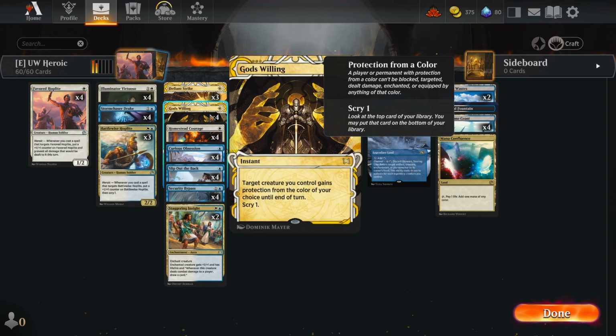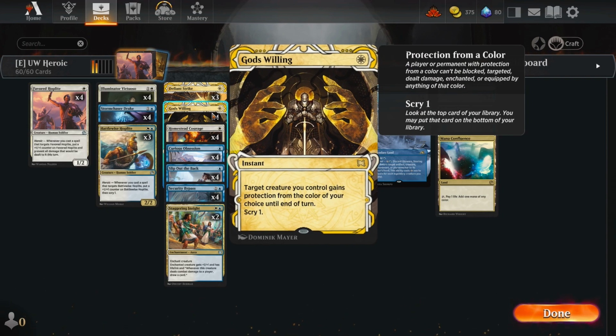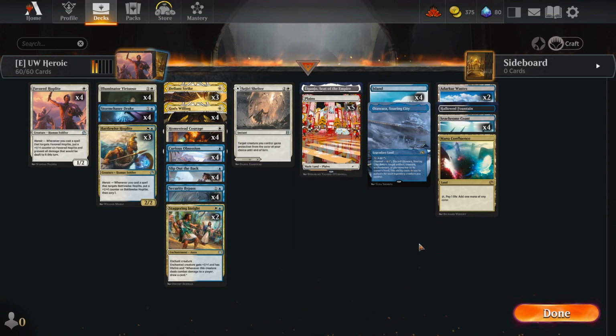The Defiant Strikes and the God's Willings are both Strixhaven Mystical Archives, and they're at higher rarities than they actually seem. But aside from the mana base that I have here, pretty much every card that you can play in the main deck is an uncommon or a common, so it's incredibly budget friendly.